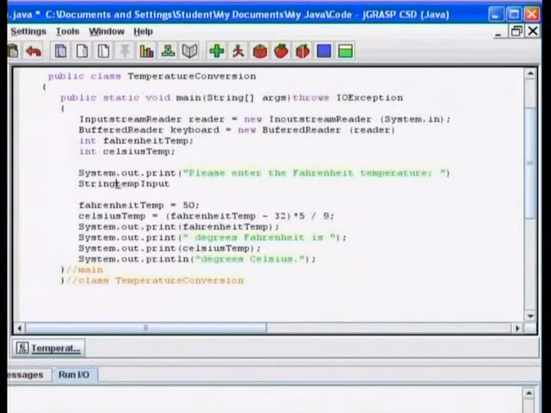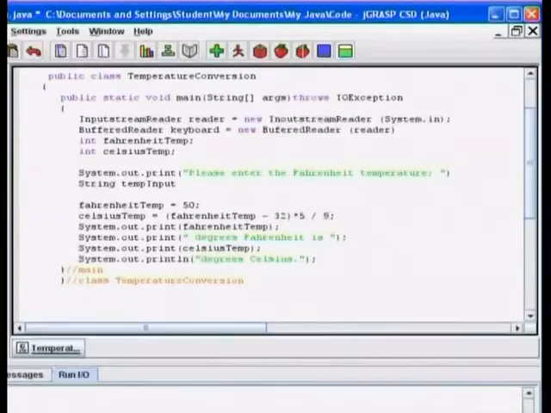String? Correct. String is the name of a class. It should have a capital letter. Right. We have the name and the type for this variable. Now we must initialize it or give it a value. We must assign a string object to it. So, how do we get a string object?